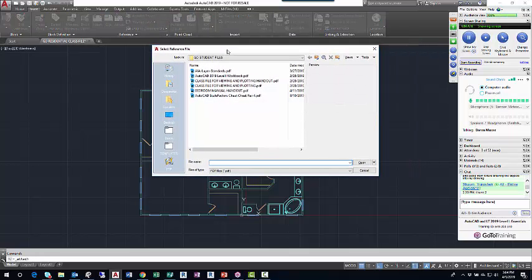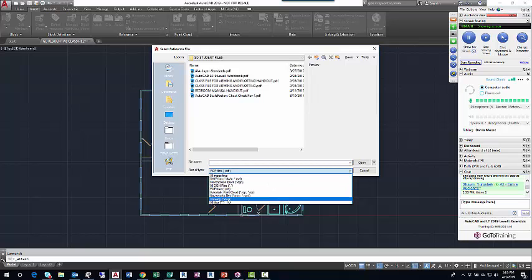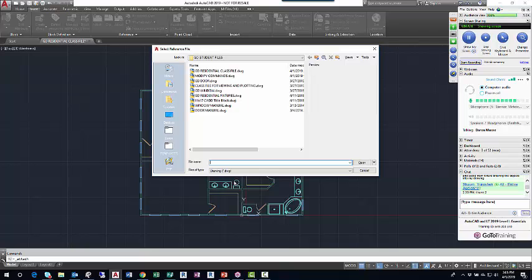For Taylor and I, we might be looking in the right folder. For me, it's GD student files, but the file of type is currently set to PDF. That's the last file type we brought in. Change your file of type, and Sean, yours might be set to all image files, possibly. I'm going to change this to drawing.dwg, the second option from the bottom. Then that will show us the drawing files that we have in the folder that we're looking into at the moment.